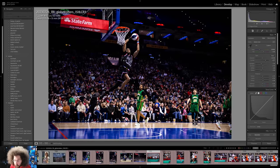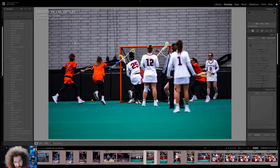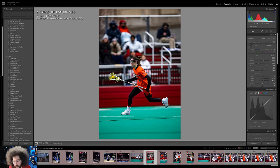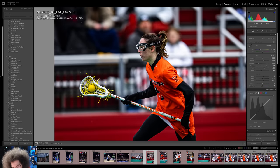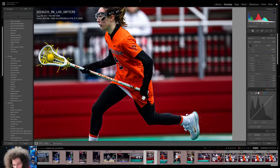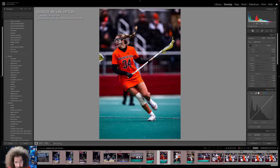But how is it for the lacrosse? The reason I picked this image is we have a ball being fired here. Being that it's going away from us, probably not as much of an issue with bowing, but it did not bow from across the field. Now, this is a good piece of action where she is turning and coming upfield. Everything looks perfectly fine. She doesn't look like she's warbling or that there's any issue. I didn't find any issues whatsoever. But again, being able to shoot at 40 frames per second is kind of insane with a $1,500 camera.